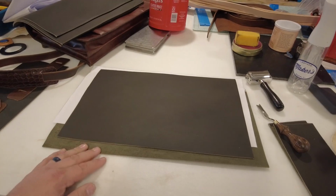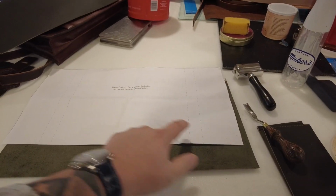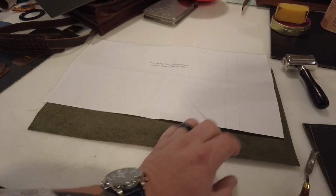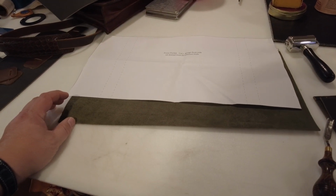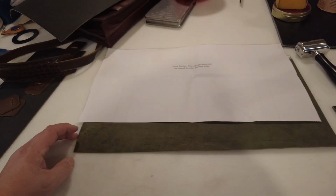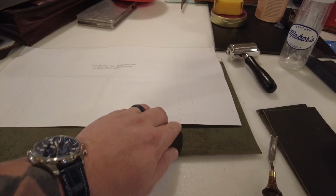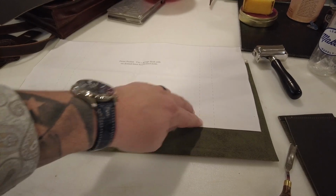to figure that out. All right, so what I'm going to do is I know that these lines might be a little bit far apart, that if I used my nice big wide 1/4 inch wide gouge exactly on the lines, then once I've got it all folded in, this is going to be too short for the rest of the bag. Now, if it were too wide, that's fine. I can trim it a little bit on each side. But if it's too short, then I either have to now shorten all of the rest of the bag or start over with the pocket piece, okay? So I like to err on the side of caution, and I'm going to make this the outer limits of my gouge. So basically, I'm going to gouge on the insides of each of these lines, okay?